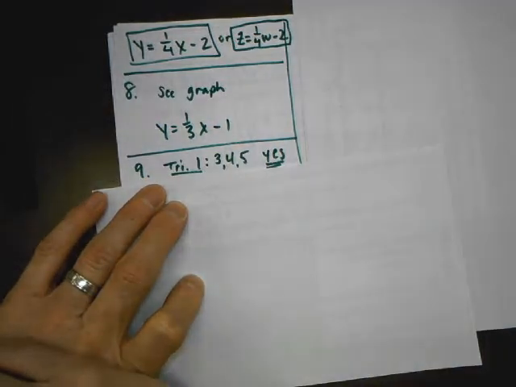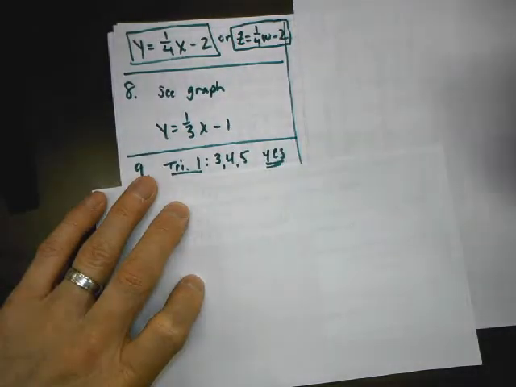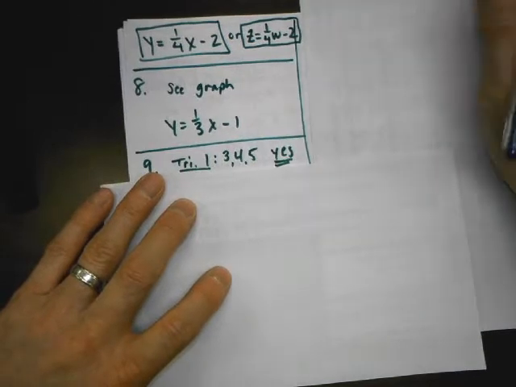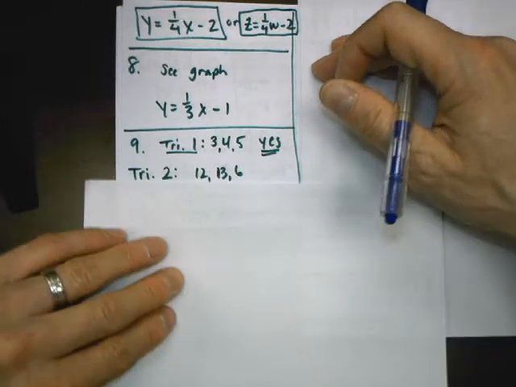However, we memorized in class that the most famous right triangle is 3, 4, 5. If it says 3, 4, 5, it's obviously a 3, 4, 5. And multiples of 3, 4, 5 are also 3, 4, 5s. So that is obviously a right triangle. It's the most famous one. Next one, 12, 13, 6.